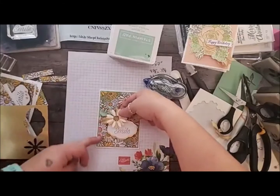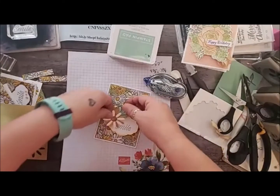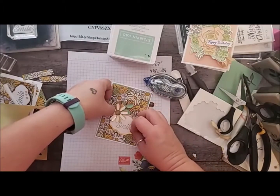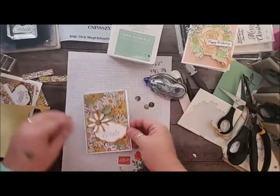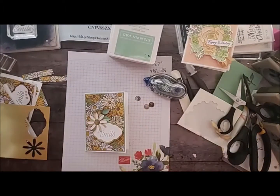So then let's see, do we like it so it goes to the side? So I think I want it to go in, so I don't have to worry about it getting caught in the envelope. Just like that. Muy bien. Isn't that pretty? So pretty. I love, love, love. And then let's add some sparkle.